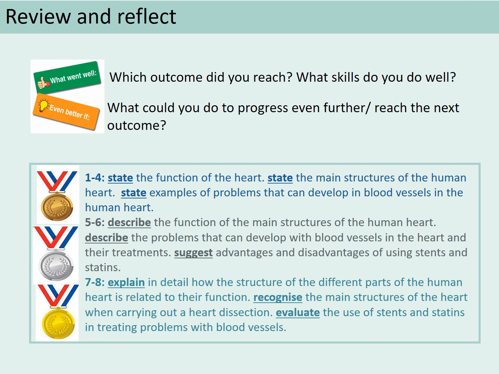So remember, if blood is leaving the heart, that's through an artery. You've got the aorta and the pulmonary artery. And then if blood is going into the heart, that's through a vein. You've got the pulmonary vein and the vena cava. Hopefully we have a better understanding of the passage of blood. So it going into the atria, then into the ventricles, and then through the arteries. And also hopefully we know some different ways in which we can treat heart disease, coronary heart disease, and some advantages and disadvantages of both.